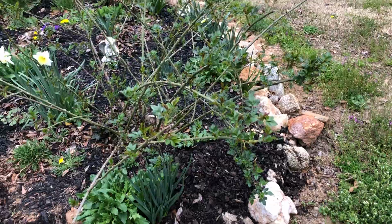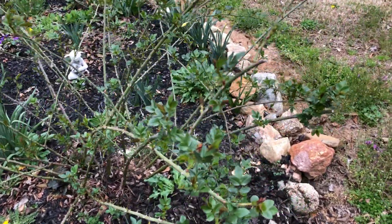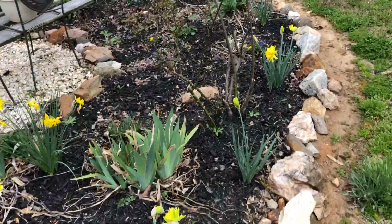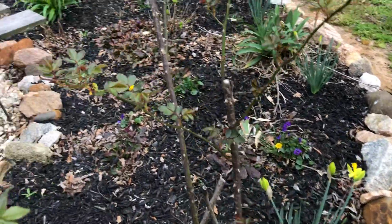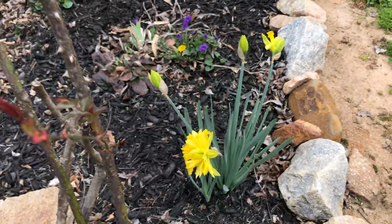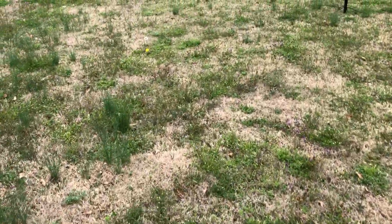This was from Lynn's rose bush, and it's pink. Lots of flowers out here. Wow. This is a yellow rose bush. I moved. No, it's pink also. Yellow's over there. Look at that. That thing is huge and beautiful. They're doing so well right now. It won't take too long.